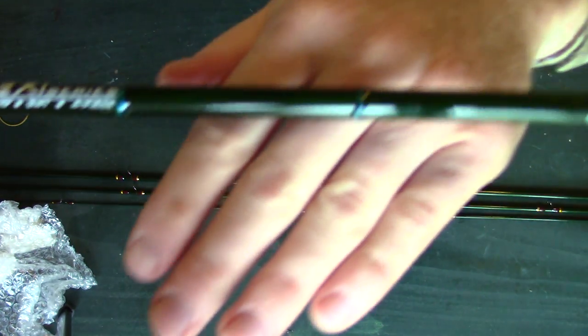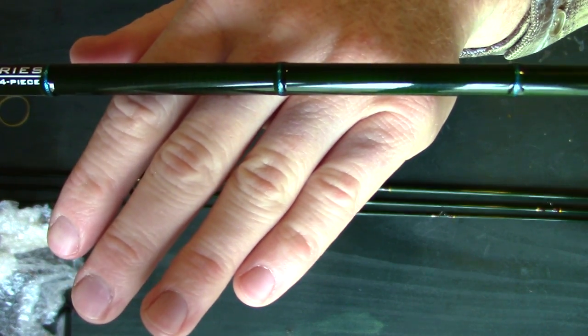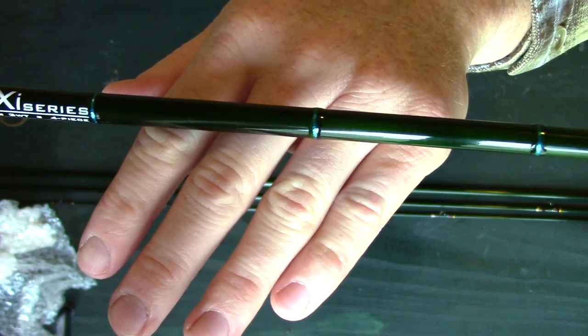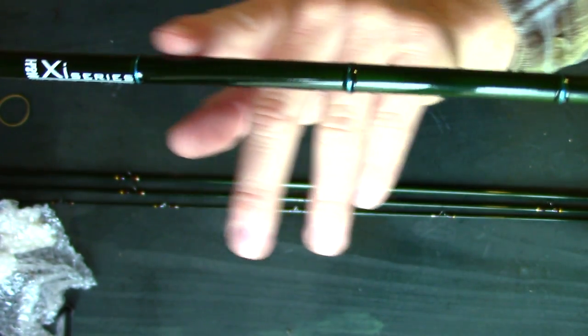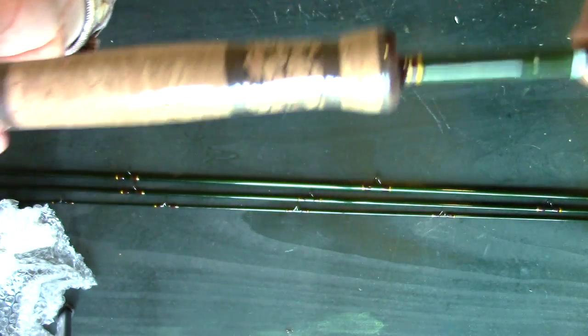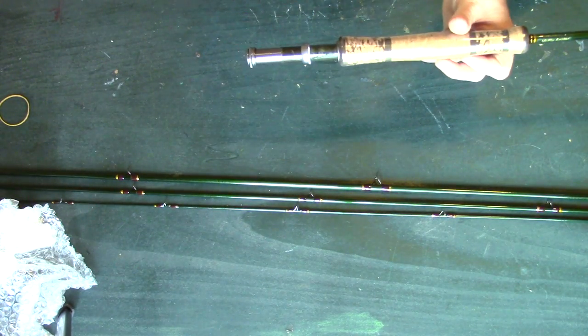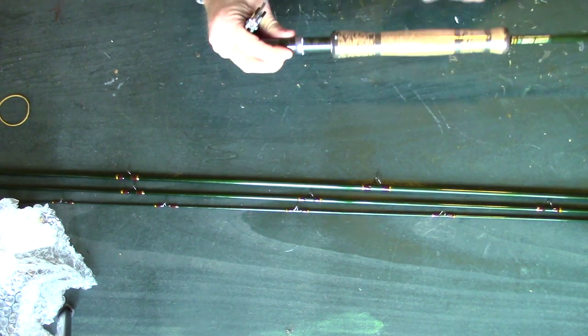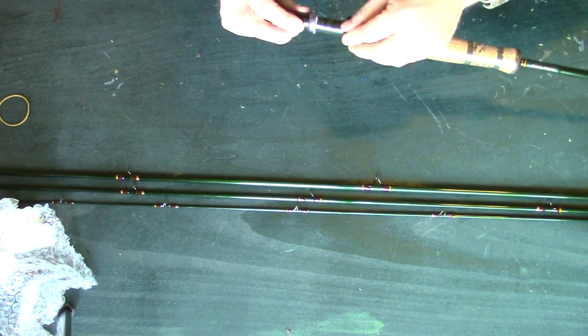I mean, look at the epoxy job on this. These small little wraps, it's not bubbled, but just epoxy only at that wrap. It's not overdone. It's just really nice. You know, I gotta cut off this. I just want to see the real true beauty of this rod.